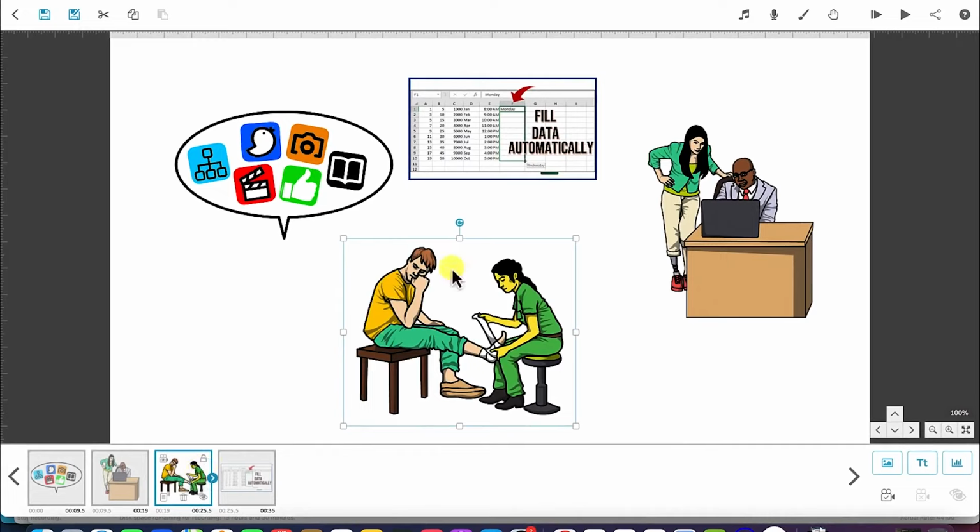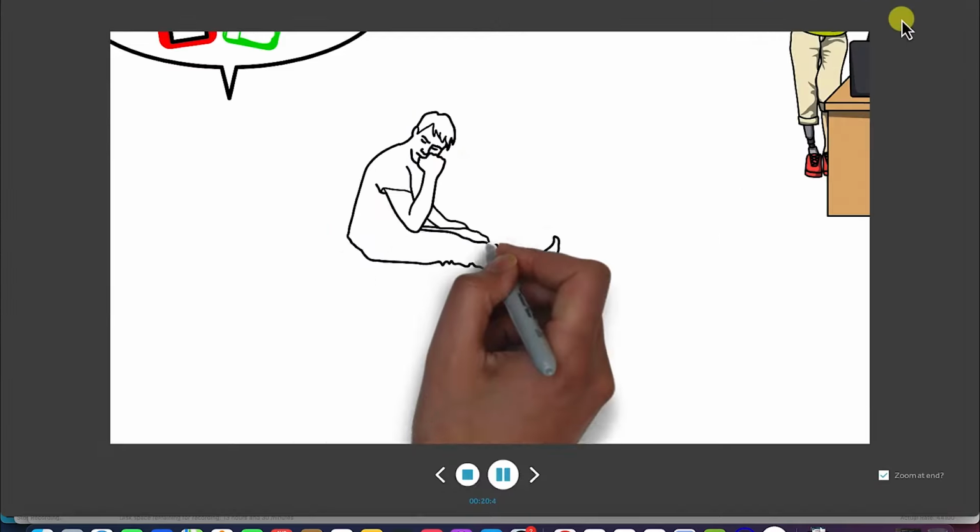So let's say at this point, I would like to see the sample animation and the timing of what we have added and all the editings. You can just go ahead and play this, and it's going to play from this particular image that we've selected. So let's click on this and you can see.